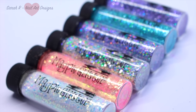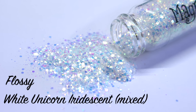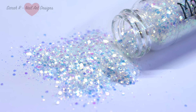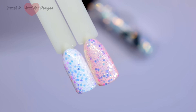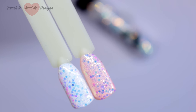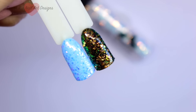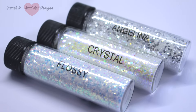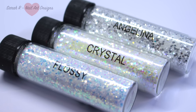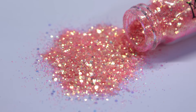First up we have Flossy — she is a white unicorn iridescent in mixed sizes, and let's face it, who doesn't love a unicorn? I've done swatches here from left to right over white and a baby pink. People always ask me to do glitter swatches over black as well, especially when they're iridescent, so I've done a baby blue and swatched her over black too. To see if there's anything comparable in the collection, I've pulled out Crystal and Angelina as they are probably the closest, but there really isn't anything like Flossy in the Magpie collection.